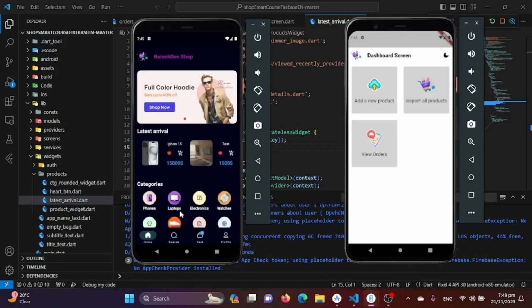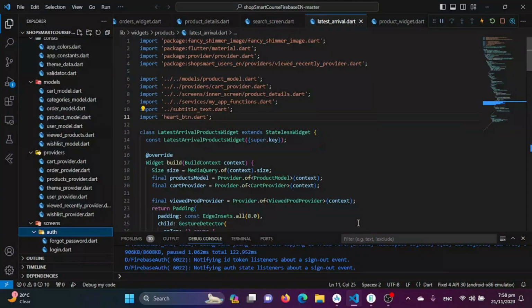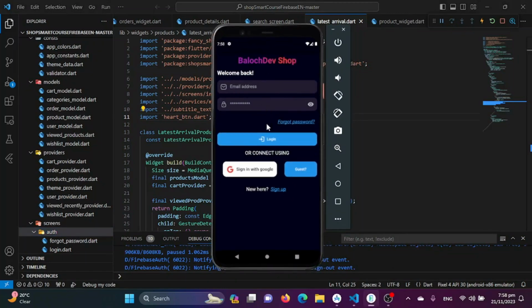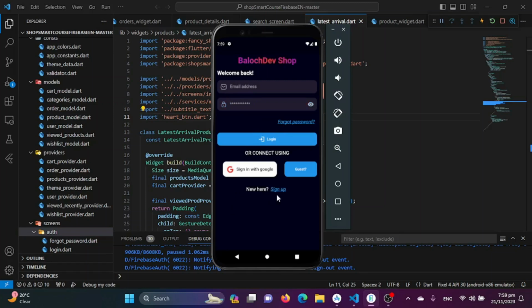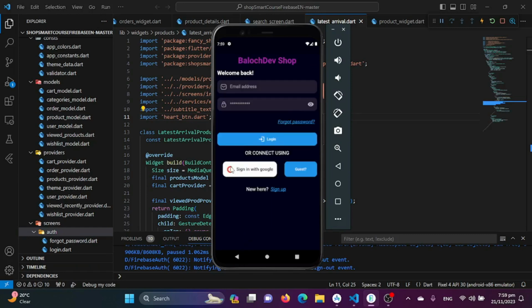Alright, let's dive into the user's application demo. Ready? Let's Flutter. So, we have the interface here. At first, we will be designing this interface for the login. So in this screen, the user can log into our application. We can switch to the sign up page by clicking here, and we can sign up from this page. And we also have the feature to sign in with Google.